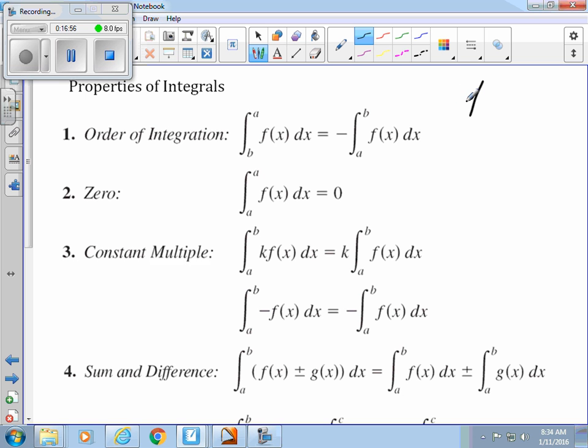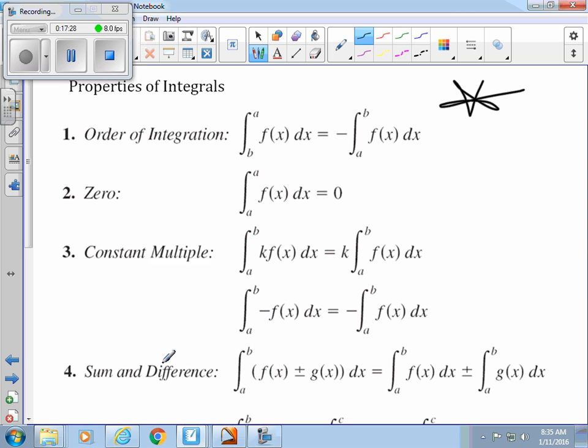So this is what your homework mainly looks like tonight. You may have one or two summation problems, but this set of rules is where we need to start. So anytime we have it going from A to B and you know it needs to be B to A, just flip it. You're always going to integrate left to right because that's what makes sense in your brain. You're going to find the area left to right. But then if it asks you to do it the other way, you're just going to tack a negative in front of it.